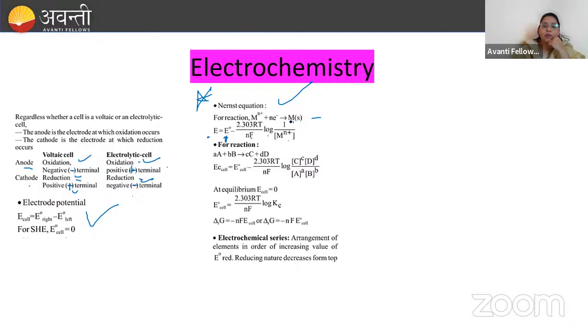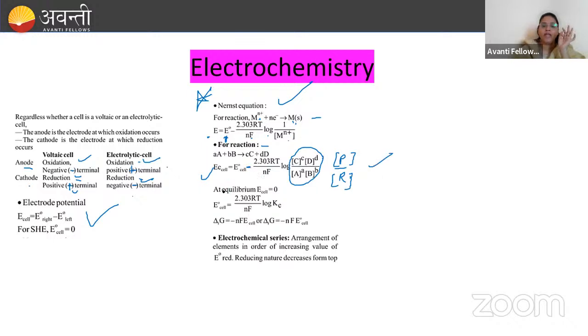So यहाँ पे क्या है? Product divided by reactant. So in product there was an atom in its standard state. That's why its concentration will be 1. And in reactant, the Mn plus ions are present. So I have written them in the denominator. For a reaction, suppose we have a complete cell reaction given. Okay, so for complete cell reaction, see, reaction quotient we have written here, log of reaction quotient, that is product divided by reactant. Concentration of product with respect to their moles divided by concentration of reactant with respect to moles. E cell is equal to E naught cell minus 2.303.